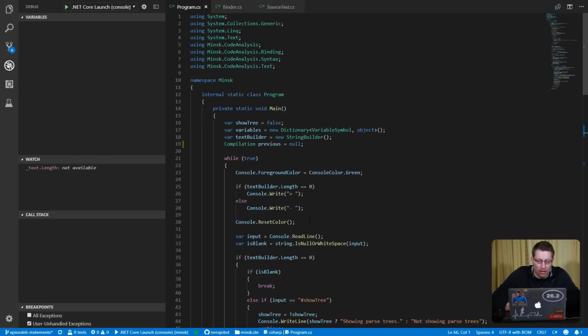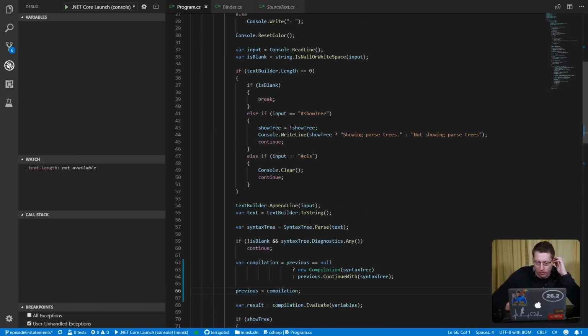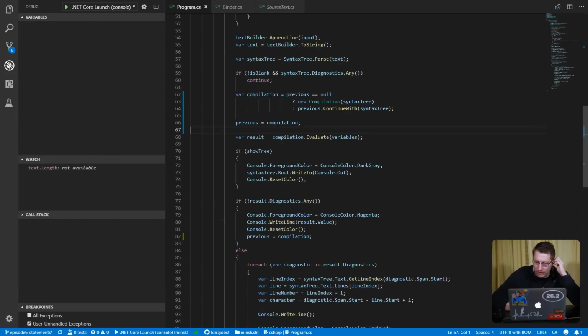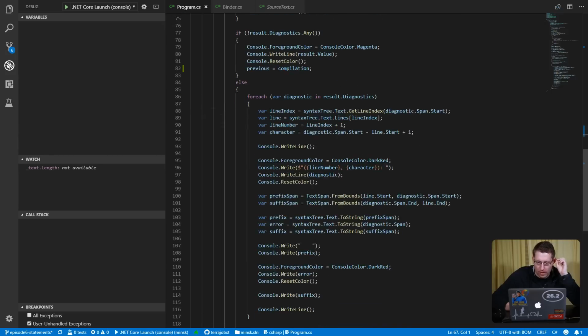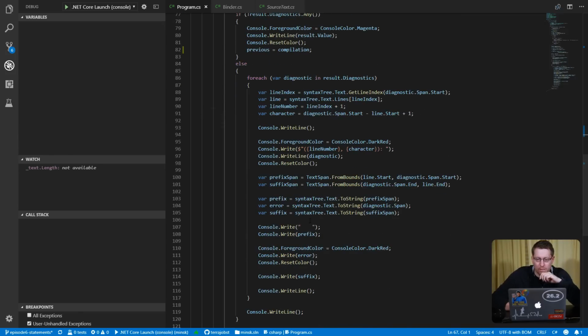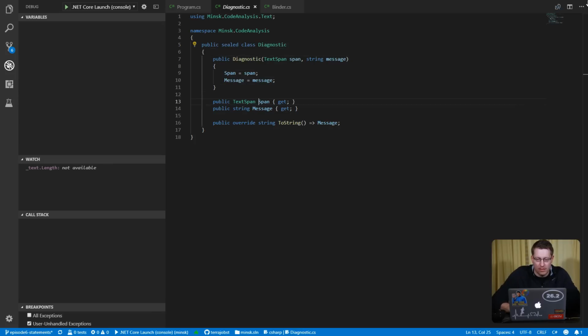So when we try to print the error message, we always go through the current text, which is not right. So instead of doing that, well, I guess our diagnostics don't have enough information yet, do they? They only have the span and the message.